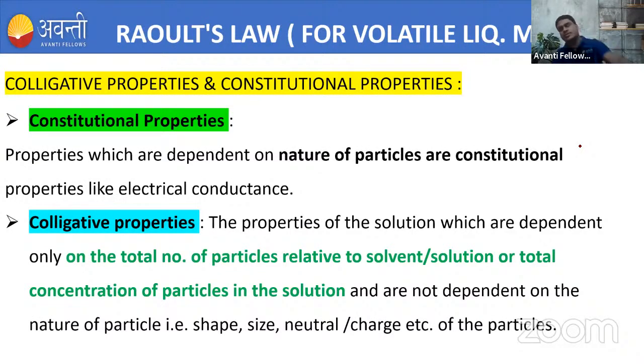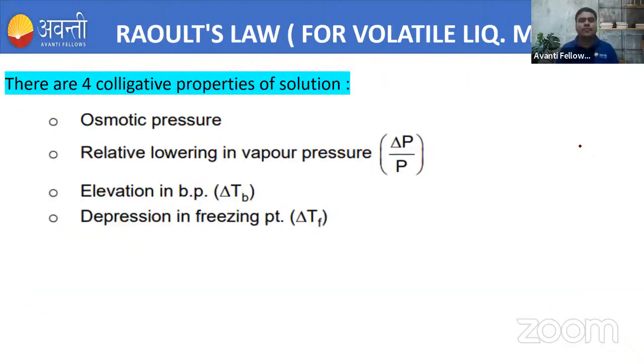So just remember one important note. If someone asks, what is a colligative property? You simply say the property which depends only on the number of solute particles, and is totally independent of their nature, size, and charge. So they are said to be colligative properties, right? This is the definition of colligative properties for you. Good. So there are a total of 4 colligative properties of the solution that we are going to discuss.